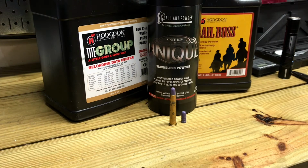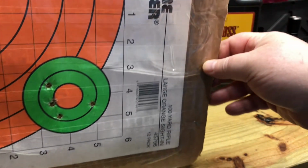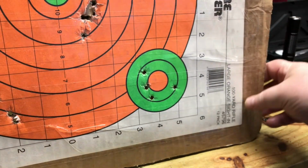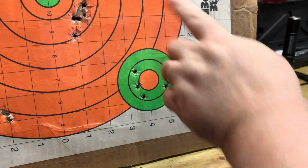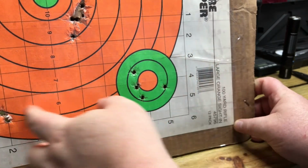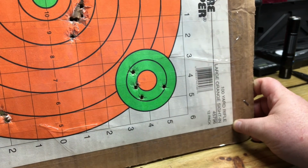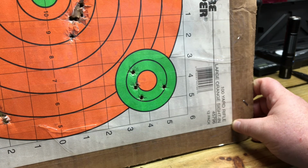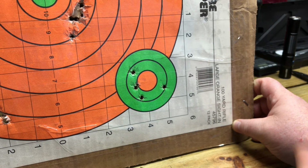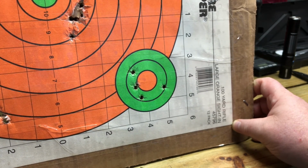Let's see, and Tin Man. You can see that when you go to the range in the rain, I just use packing tape to laminate this, so to speak, just to keep my target dry. The only downside of that is I can't really write on it now. That's why I don't have the charges or anything written on there.